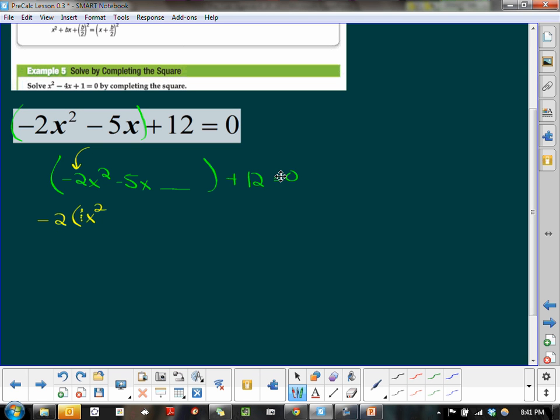And then I want to divide a negative 5 by negative 2, which is going to be a positive 5 over 2. You really don't want to work with decimals. Fractions are your friends in these problems, so leave it as fractions. Plus 12. Now that was an added step we didn't have in the previous example, so what you've got to remember is when you have something other than a leading coefficient of 1, you're going to have to factor it out, and when you factor it out, you're going to have to divide them both by negative 2. So in essence, I divided both of these by negative 2, and it gave me 1 and 5/2.